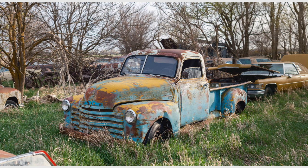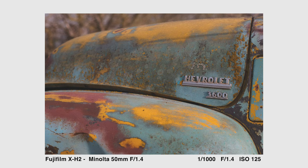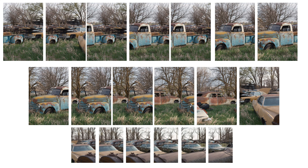This was my favorite truck of the entire trip. Probably my favorite car. The patina is amazing. The colors are incredible. And I took more shots than I'm even showing here, but I had to make this video somewhat presentable. So my favorite stitch of the day was this one for sure. It's just super wide, super cool. Took a lot of shots and I think it turned out pretty well.